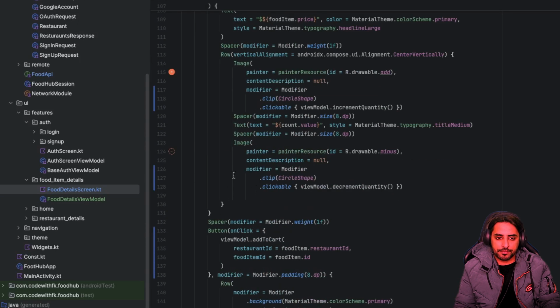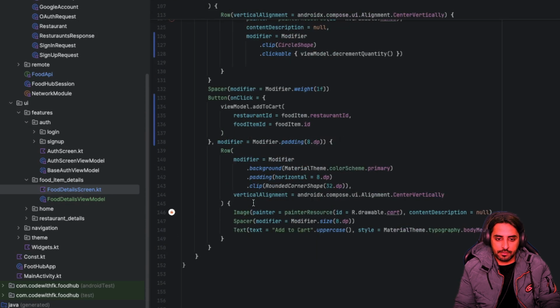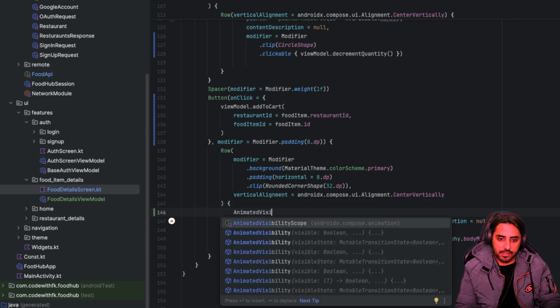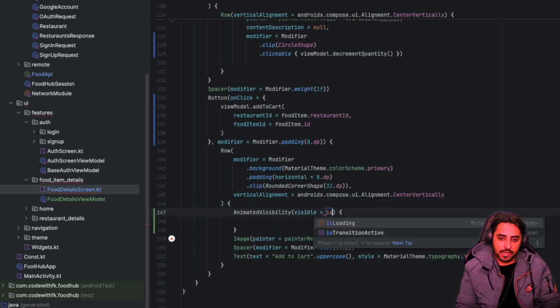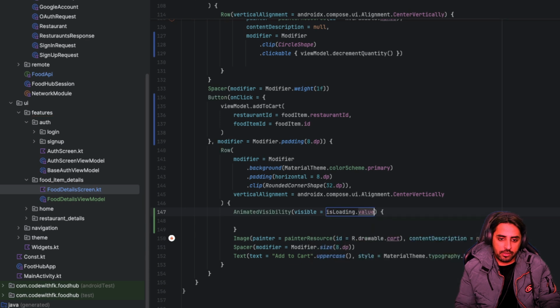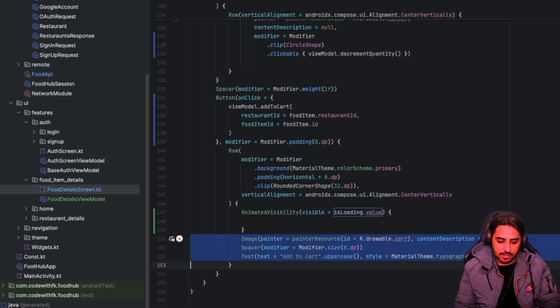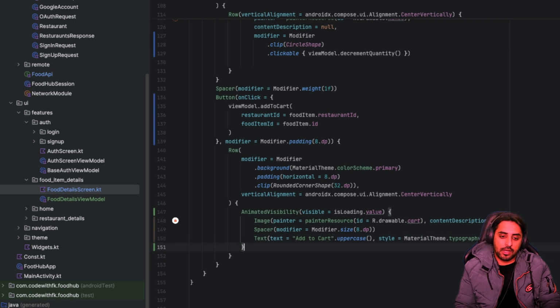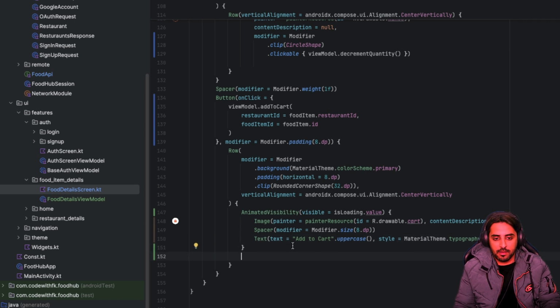Now over here, in this specific section, what I'm gonna do is that I'm gonna use animated visibility for this case, and use is loading dot value for this, and add these values to this. Okay. Now this is for in case when it's not loading. So we also need to make sure that this is only visible when it's there.